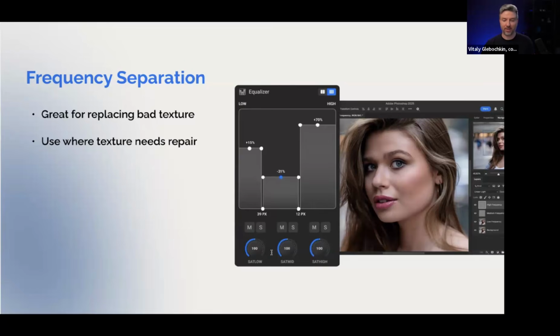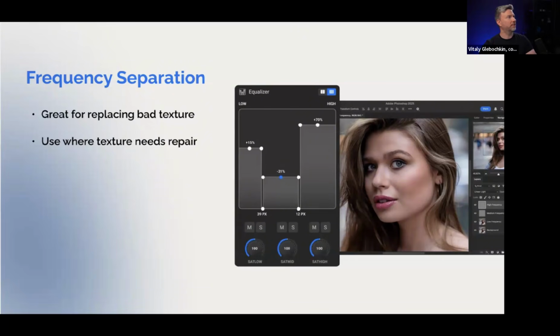By the way, we have a free plugin which is called frequency separation, obviously. And using this plugin, you can prepare your image for future editing by dividing it into 2 or 3 frequencies. But it's really time consuming.